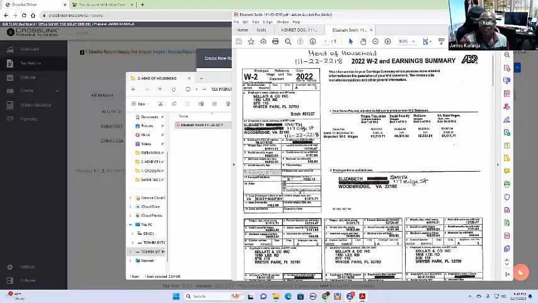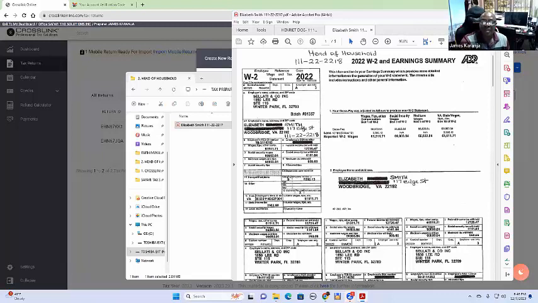If it has something, then you have to put it. We mirror what is here. Whatever is on this W-2 is what we add into our digital W-2. Number 10, dependent care benefits. There's nothing. It's blank, so we leave it blank.